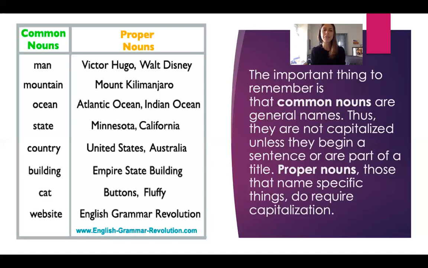The P for Pepper, since it's her first name. Okay, we also capitalize websites. There are lots and lots and lots of things that we capitalize. Basically, if it's a name, a special name, a proper name, that means it's a proper noun. We capitalize those. If it's a common word, which means it doesn't have a specific name, it's just the general term for something, we do not capitalize it.